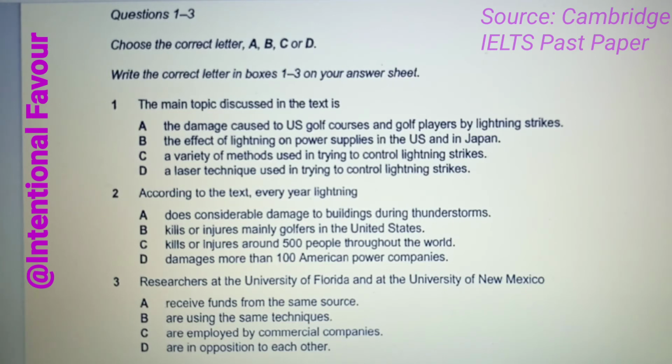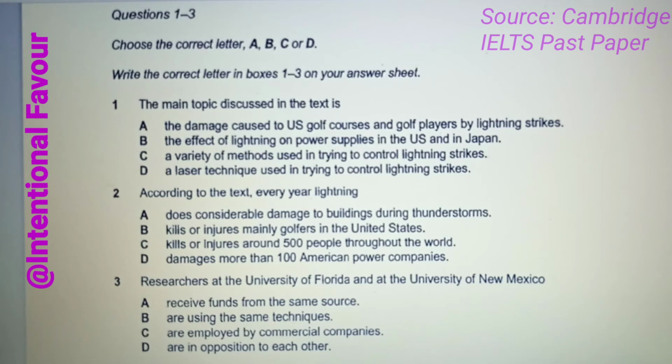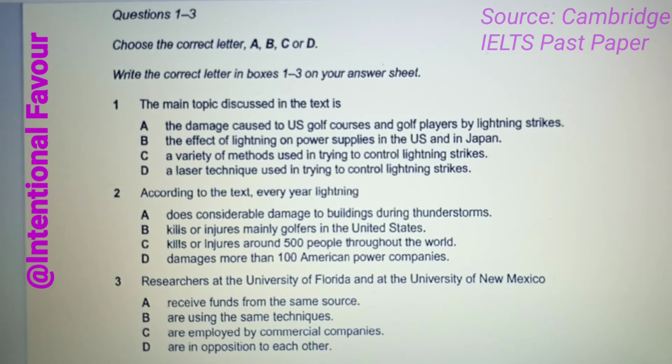So just move on. Another thing for you to take note of is that answers are in the same order as the text. So when you find an answer in a particular place, maybe question 2, what that means is that the answer to question 2 will come before the answer to question 3. So they are in order. I've talked about this in my previous video.